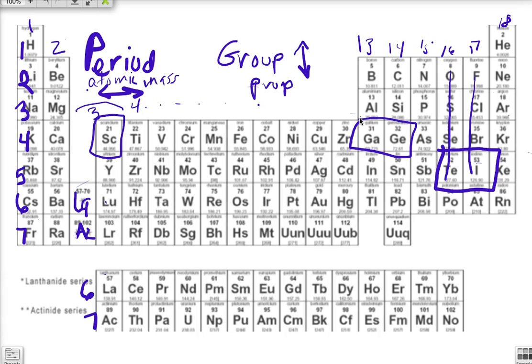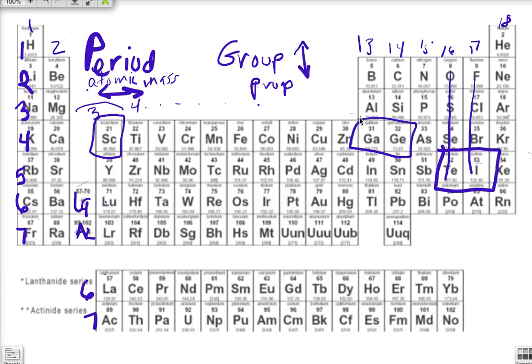And by golly, when they were actually discovered, 10 years or so later, yes, they had the properties that Mendeleev had predicted. And that really gave prominence to what Mendeleev did. When those elements were discovered and Mendeleev was right, boy, that was an exciting time. Okay. What else do you notice?